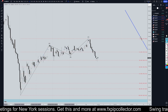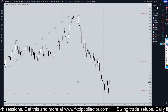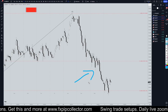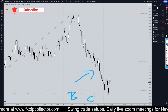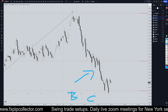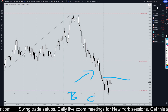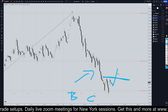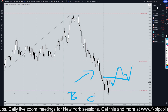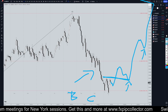So taking it down to the 1 hour time frame. On the 1 hour time frame, if we can identify the end of a trend, then that potentially could be the end of a wave C of wave B. If it doesn't form the end of a trend, then we potentially should keep on looking for shorts. So if we do get a break of structure to the upside, a very strong impulsive move to the upside, nice break and hold above structure, then I would definitely at the first pullback be looking to get in long for the continuation of this uptrend.